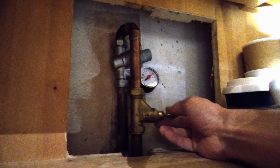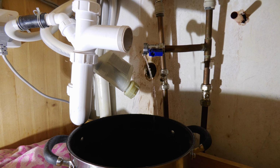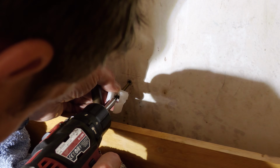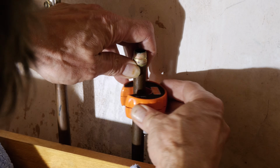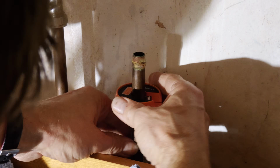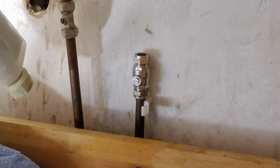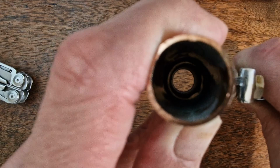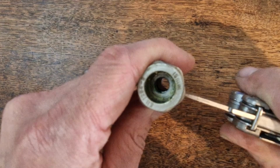So after switching off the mains water stopcock and hot water, I set to work dismantling first the cold water pipes. I thought I'd properly clip the pipes to the wall while I was at it, and so I drilled and plugged the plasterboard wall for the clips, and used my 15mm Bucko pipe cutter to reduce the height of the pipe. I decided to upgrade the isolators to full bore, meaning they allow water to flow pretty much the full internal diameter of the pipe, as you see here with this old 22mm version, rather than shackling it down to the much smaller aperture I had previously.